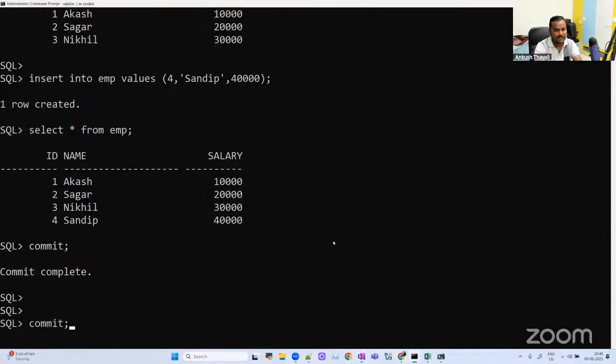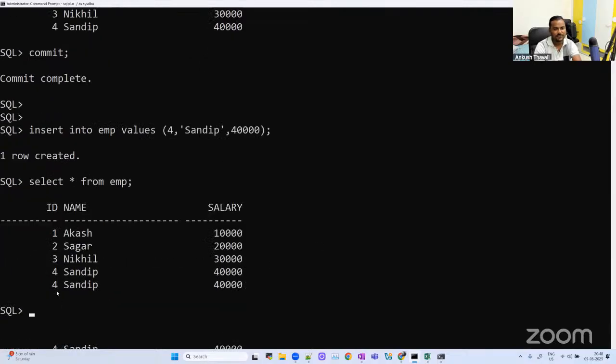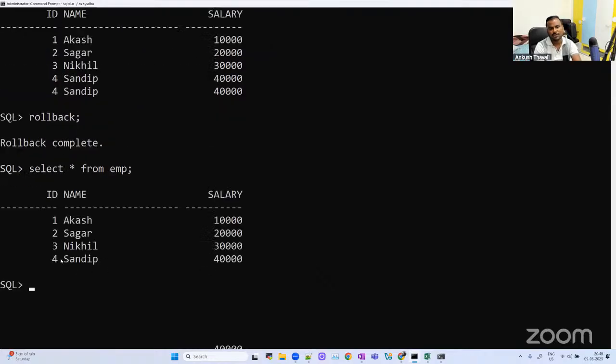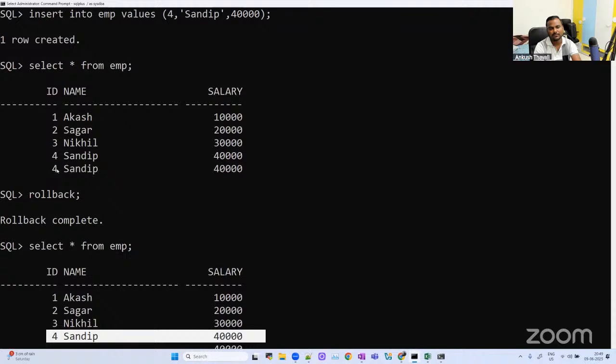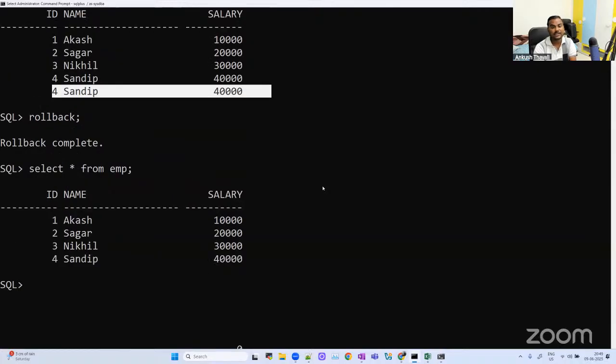If you inserted one record and this is a duplicate record, if you think you made the mistake, you can do rollback. If you roll back now, that last duplicate record is gone. But once you make commit, you cannot roll back. Once you made commit, you cannot roll back.